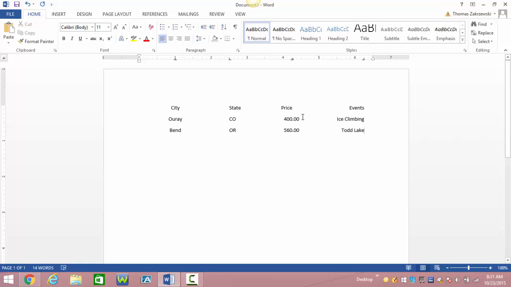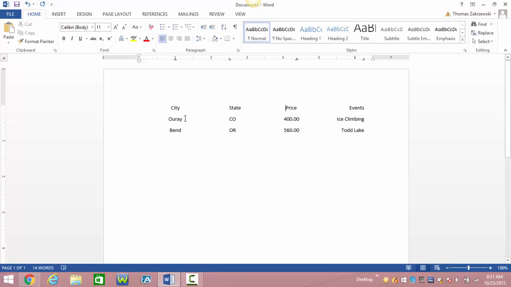The first thing I want to do now after this is typed in is fix the word price. A couple of things you can do. You can click in front of the P in price and just manually move this tab over here on the ruler bar so that it looks nicely centered above the number since it doesn't have a decimal in it. So that's probably the easiest way we can do this. Do not use the space bar though.